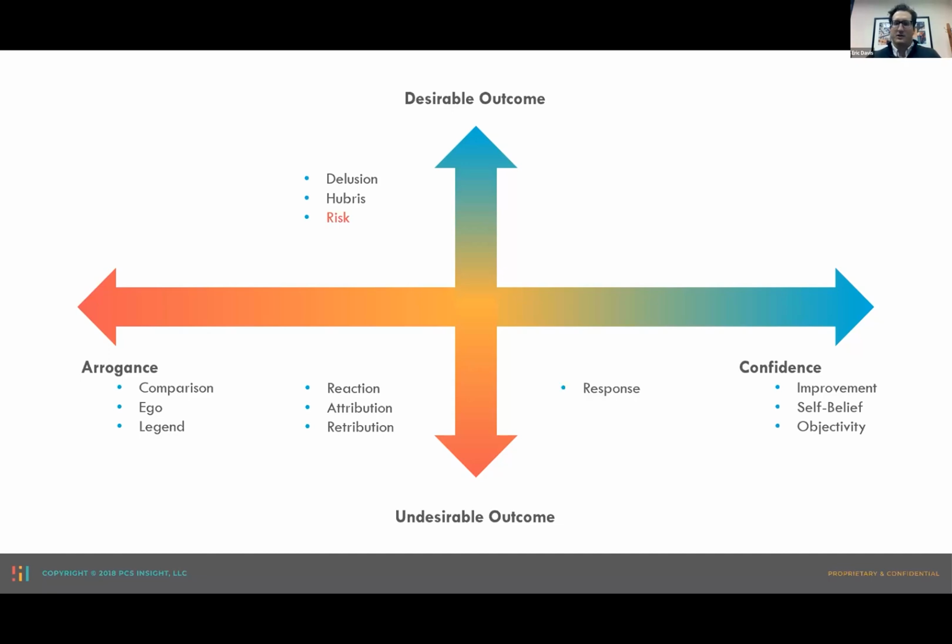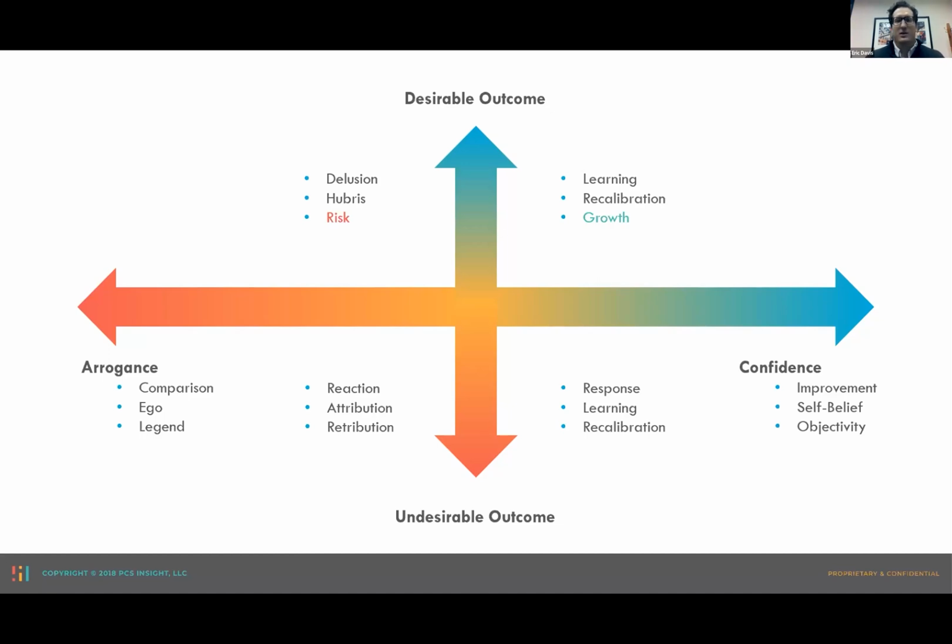So for confident organizations, you're responding to issues, you're learning from them, you're recalibrating. And then when desirable outcomes come, you're still learning, you're still recalibrating, and ultimately you're growing. So you're taking every opportunity to grow your organization. So hopefully, when you look at this, maybe you can see where you fall on the spectrum here.